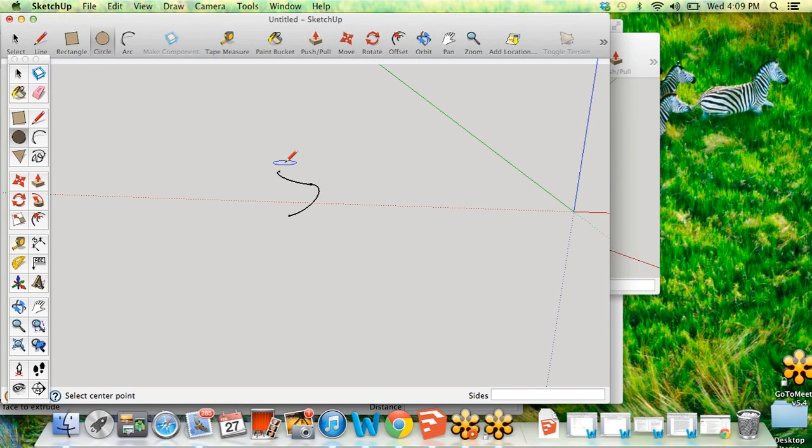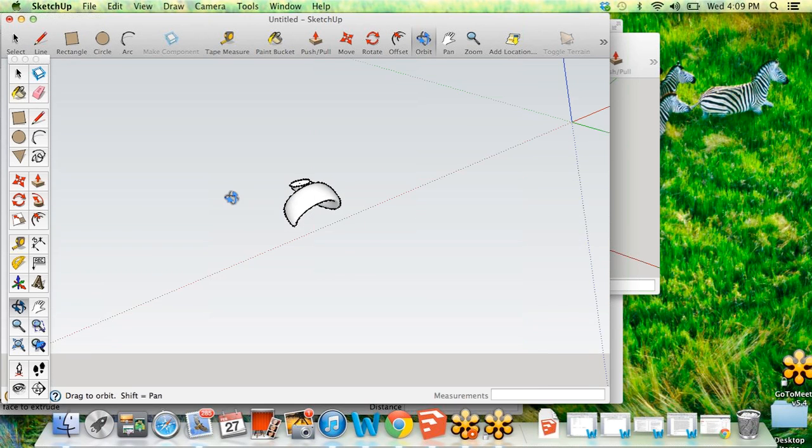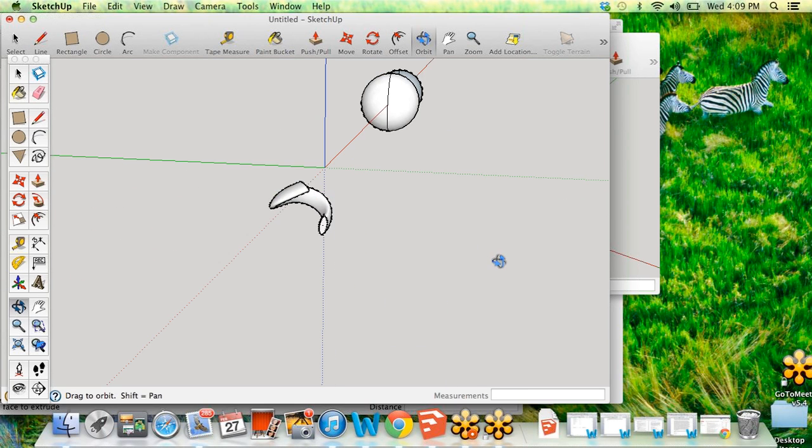Or actually, just put it on there. It's getting to be a little bit of a tangent, and I do want to stick with the lesson today. But the point is that you can create these any path that you want and any shape that you want and use the follow me tool.